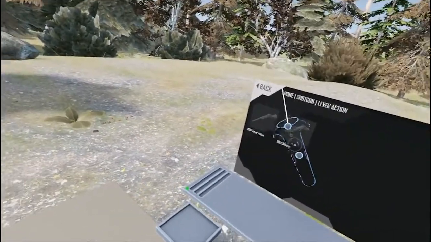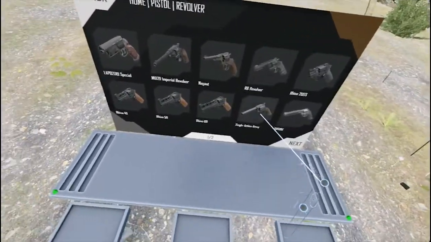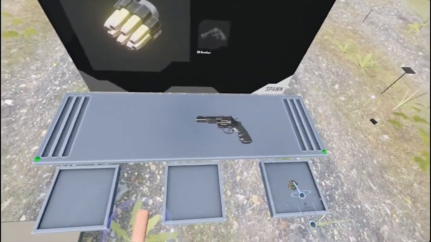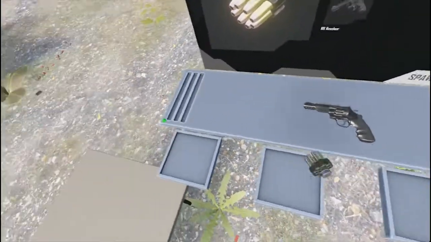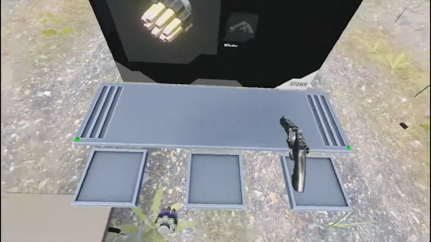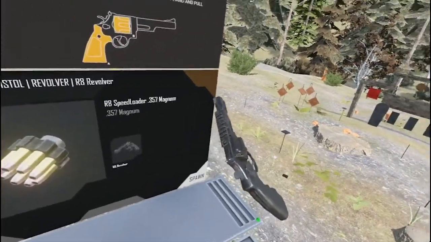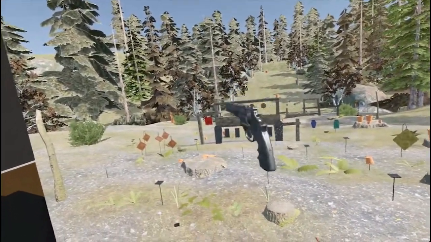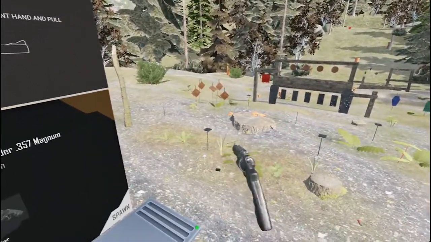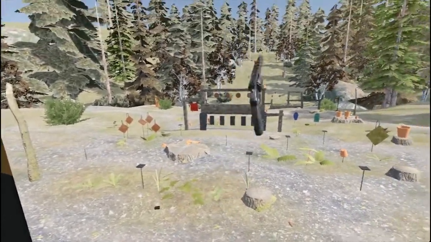Right. Let's get silly, what I was going to say. Now we also have our revolvers and stuff. So let's get a number 8 revolver, R8 revolver, rather. Put there. Snap that. You can, of course, spin around, flip over, just got the side out. Cock the hammer.